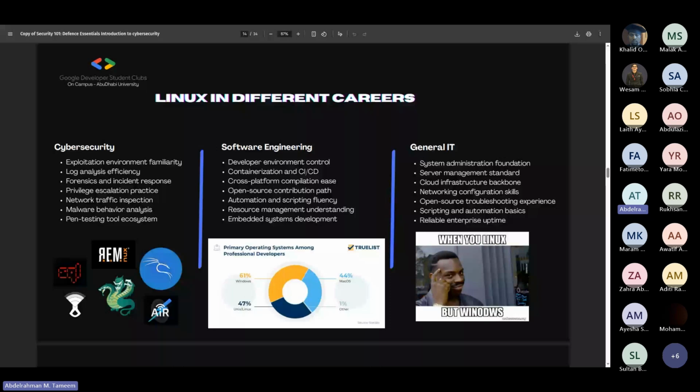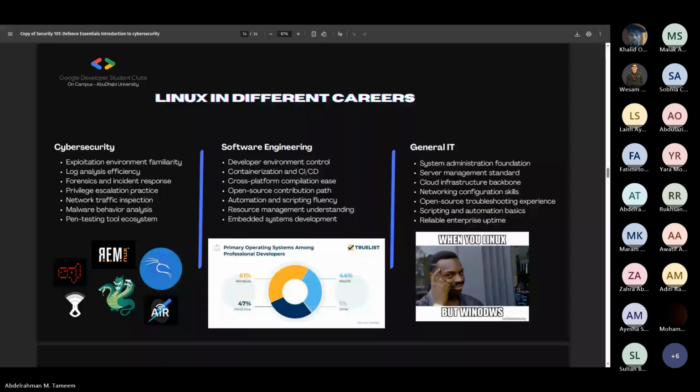For general IT, if you're going to work in an environment like the cloud, or at a company that uses Linux to host its website, knowing how to quickly access the server through a remote shell and start typing commands is not just going to make you look cool, it's going to elevate your career. They're going to look at you and price you as an expensive employee. You're someone who's valuable to them, a valuable investment.